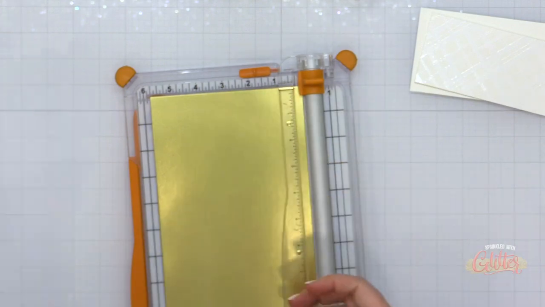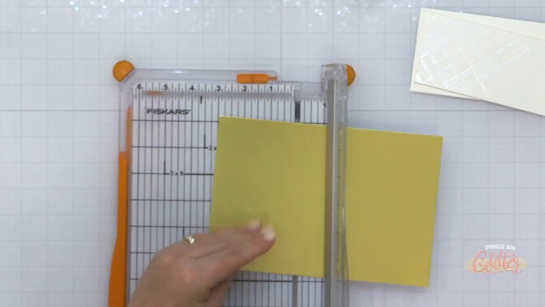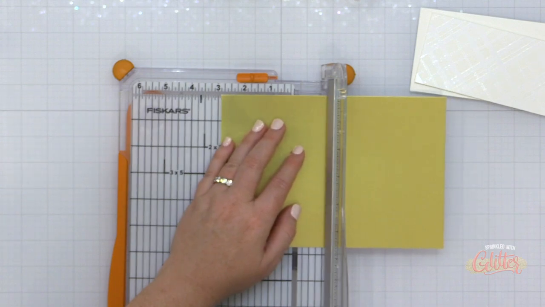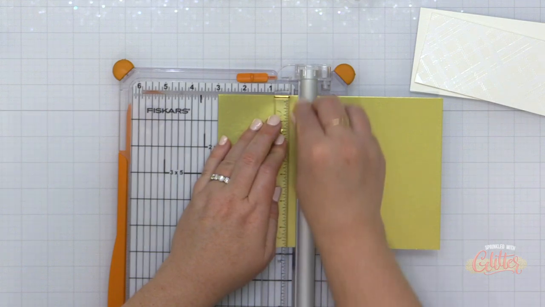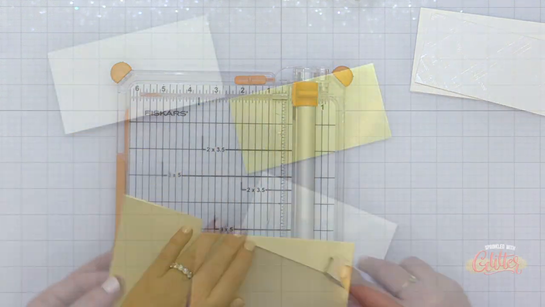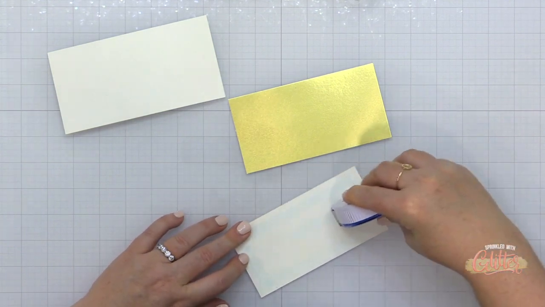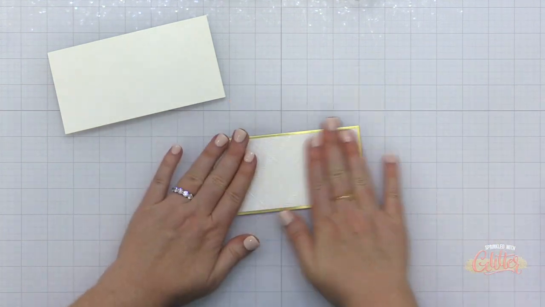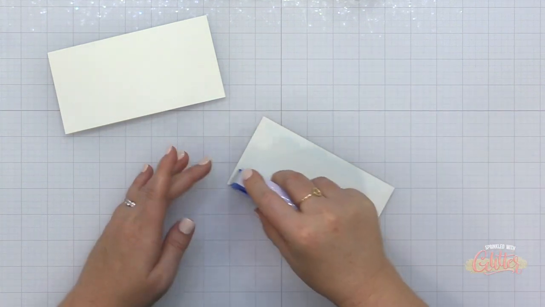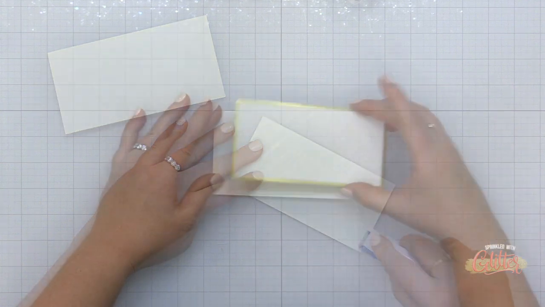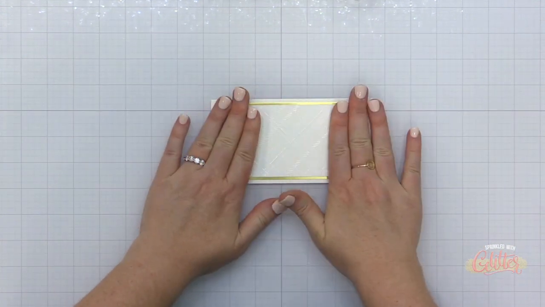Now I am trimming down my tone on tone white plaid panel that I created with the plaid turnabout. And I'm also trimming down some Concord and 9th gold cardstock. I cut this to five and three quarter inches by three inches. This white plaid piece is two and three quarter inches by five and a half inches. I'm going to layer those up using just a little bit of tape runner adhesive, and then I'm going to adhere this entire thing down onto my mini slimline card base right there in the center.